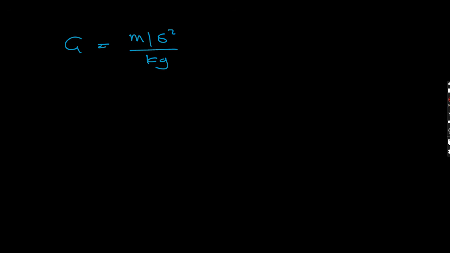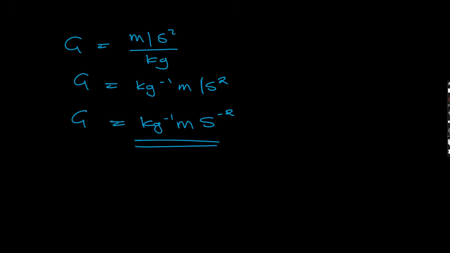We are looking for the units of G. So what we are going to do, guys, this means we can take kg on top, and it is going to be negative. Kg to the power -1, then meters per second square. If you want, you can also change this, because to get rid of the slash we make the power negative. This is what we do. These are the units for the gravitational constant.